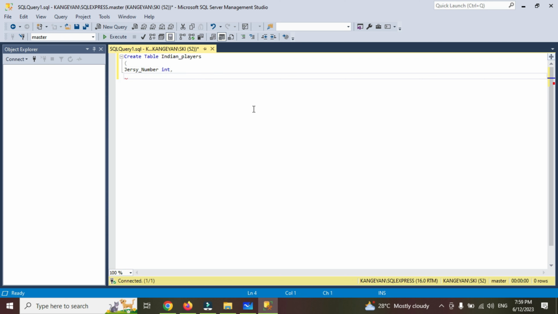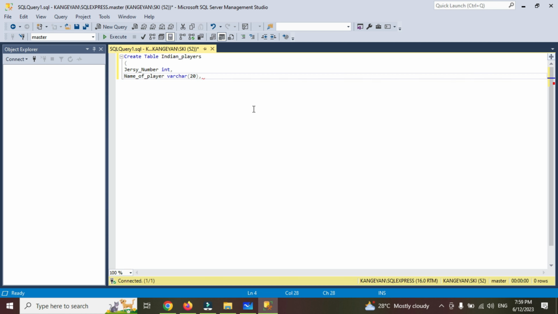Give a comma, and go to the next one, name of the player: name_of_player, with the data type varchar, variable character. You can give it a limit. The important thing with varchar is that you can limit the number of letters used for that particular player name. I'm going to give it 20.